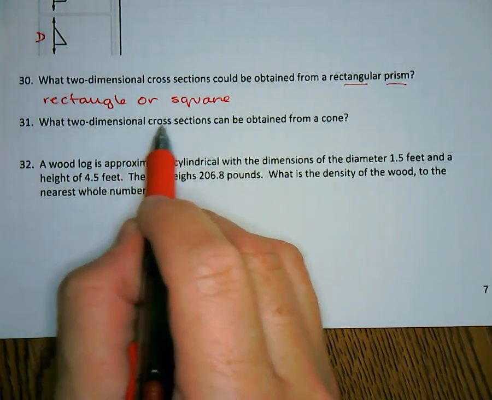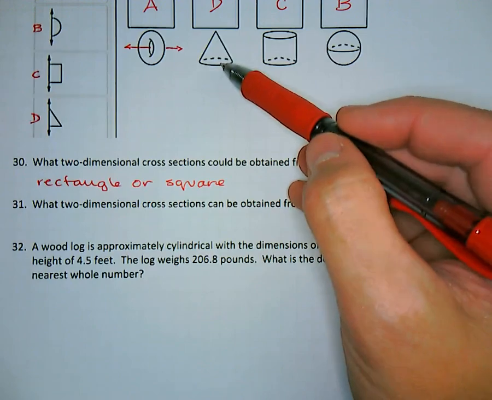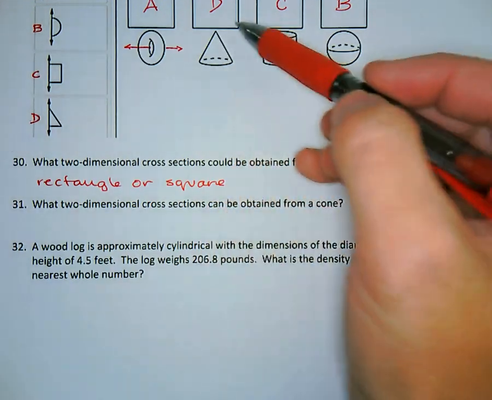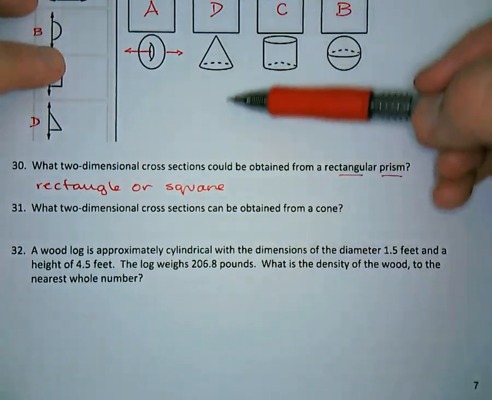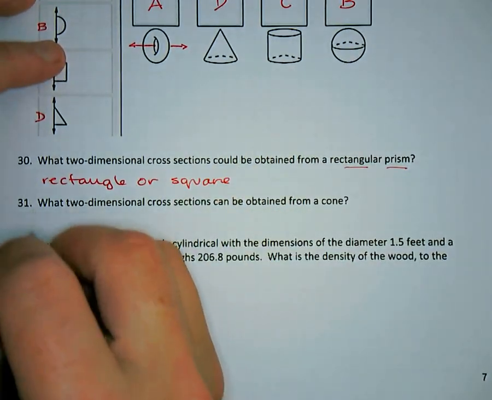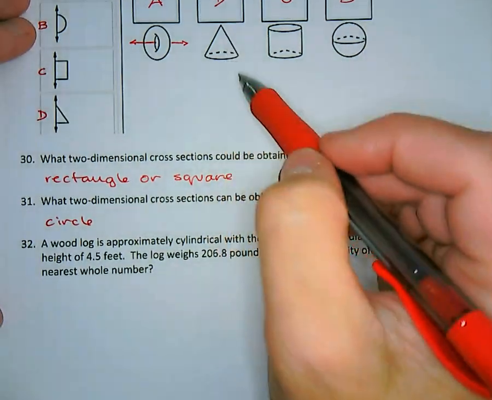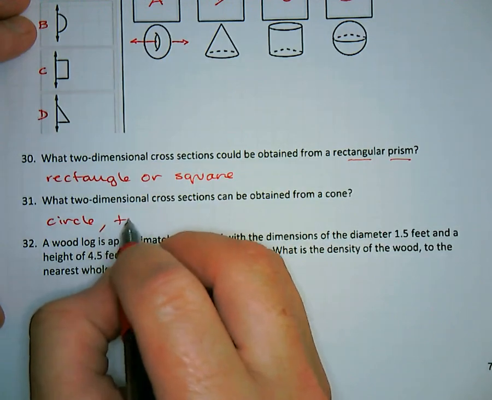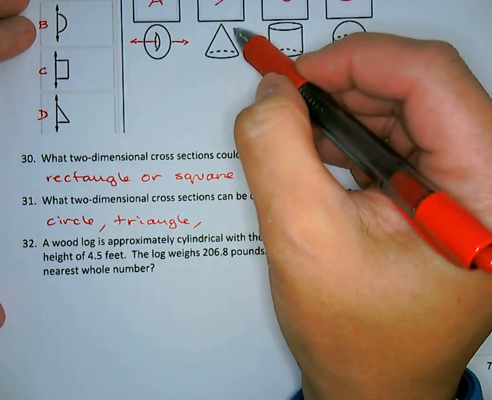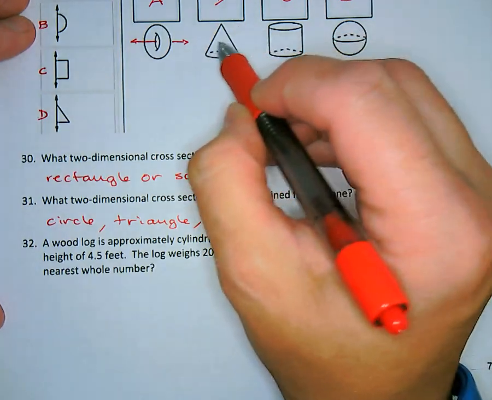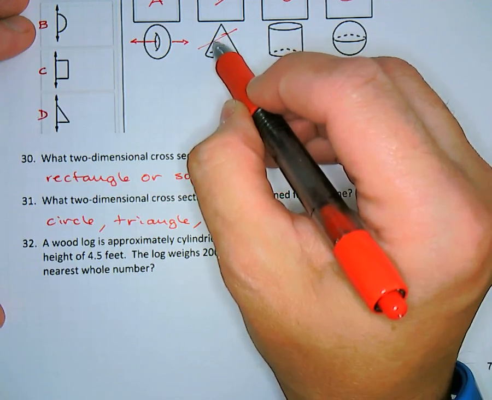Now, for a two-dimensional cross-section obtained from a cone, so we've got a picture of a cone up here. If you can kind of imagine it, if you took a horizontal cross-section, basically looking at it from the top down, it would look like a circle. From the side, looking at this cone directly from the side, it looks like a triangle. Now, if we took a diagonal slice, a section that went diagonally through the sides here, you end up with an ellipse.